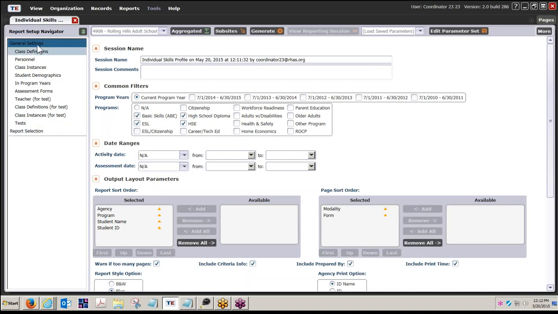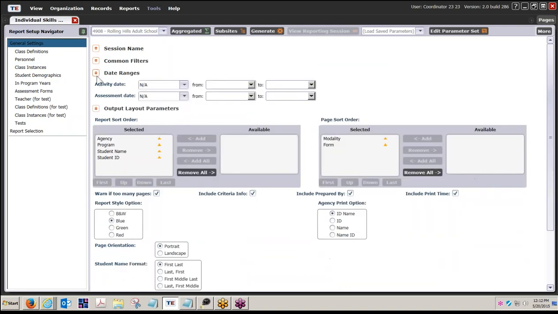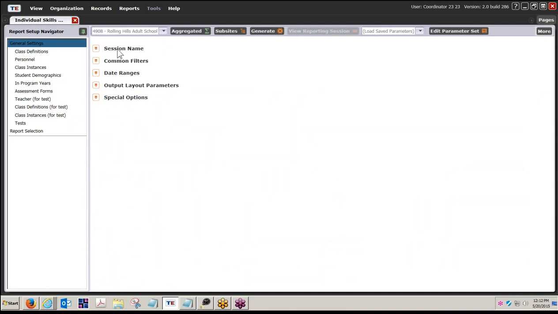Now, the General Settings page contains 5 distinctive sections. The session name identifies the report.